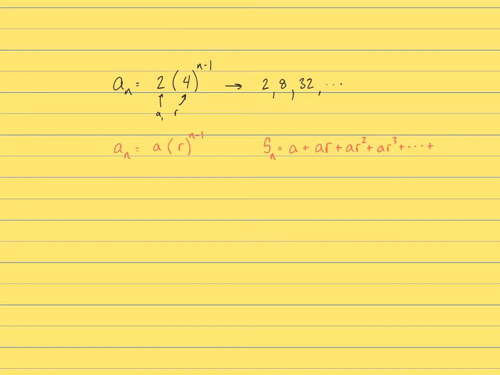So the end of this series ends with a times r to the n minus 1 power. And if I say that I'm going to add up the n terms of this sequence, that's what I mean. I mean start with a and end with the nth term. So those are the values that I would add. So what we're going to do now is dream up another sequence. Let's modify this sequence just a little bit, and let's see what we would end up with.